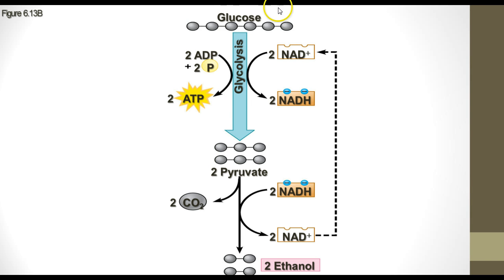Here's the process that happens here. Our glucose undergoes glycolysis, just like we saw before, producing ATP and NADH and our pyruvate molecules. In alcohol fermentation, 1 carbon and 2 oxygens are taken off of each pyruvate molecule and released as carbon dioxide gas. The electrons and protons from NADH are added back into the molecule to produce the ethanol, and then we end up with our NAD plus being recycled so that glycolysis can continue. Again, these are organisms that can survive without oxygen under certain kinds of conditions.